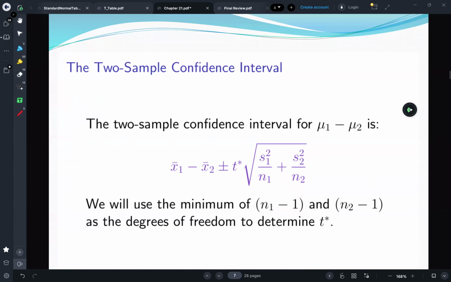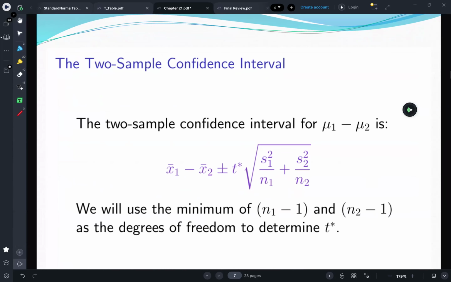This is what the confidence interval looks like. And it's really good to have brackets. Make sure you take the difference. And do you notice the structure? It's some estimate plus or minus the margin of error. In our case, the estimate is the difference between the X bars, the averages from our samples. And we have our T star, that's from the table. And you'll take the smaller of the n and subtract 1 to get the T star, the minimum value.